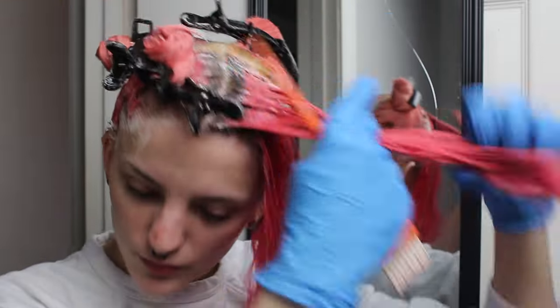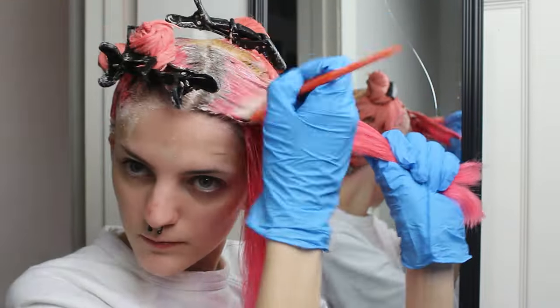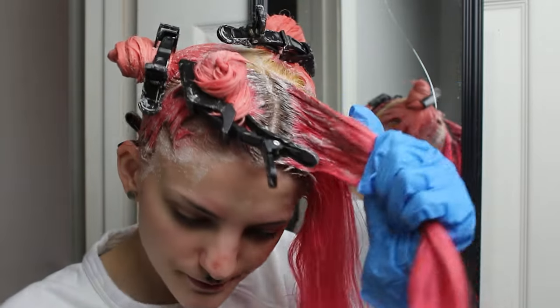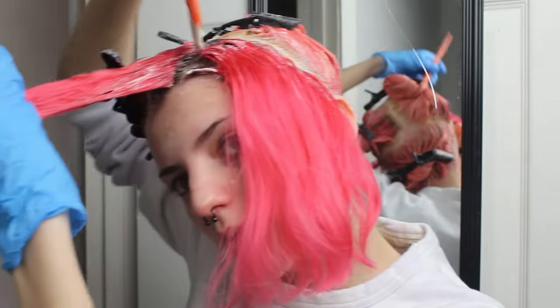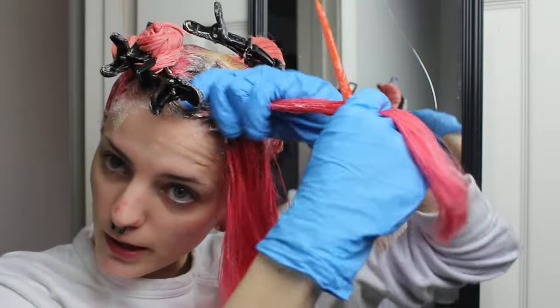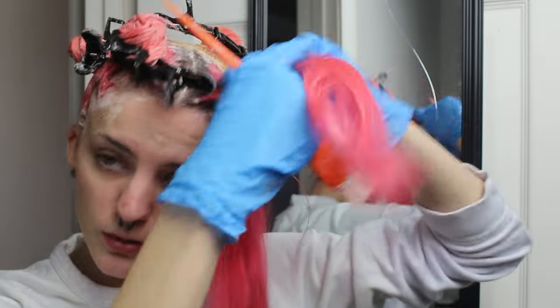Did literally the first half. Not even the first half, the first little piece. I didn't even finish it. I'm glad I have enough product. I literally had only 5 packets, so I'm glad I cut my hair. Would not have had enough to do my whole head, that's for sure.